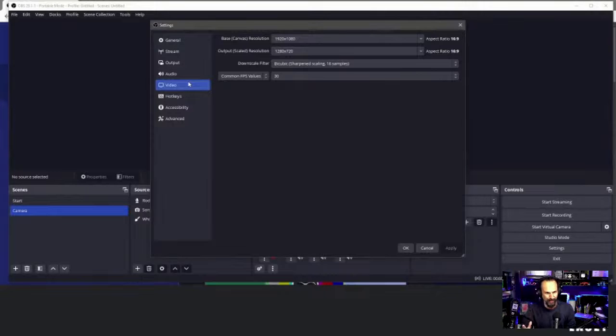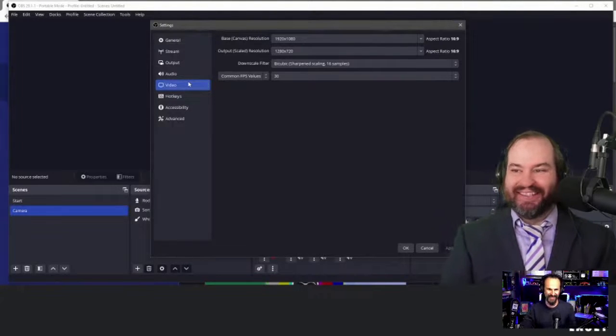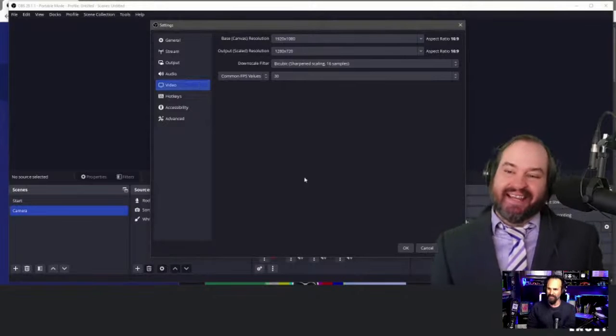You want to set that up first, because if you start putting all these scenes together and this thing isn't set for 1080 or whatever it is that is best for you, and then later on you go to up-res your base canvas, everything's going to be moved around essentially. So yeah, absolutely, it's a good starting point. It really is.